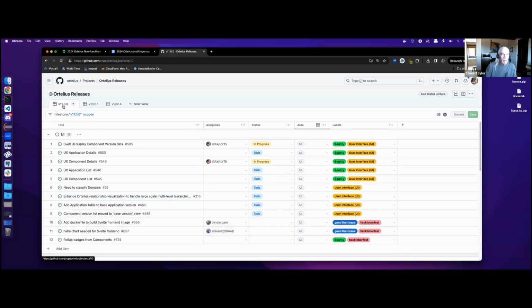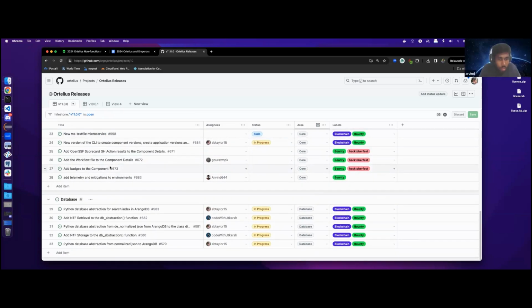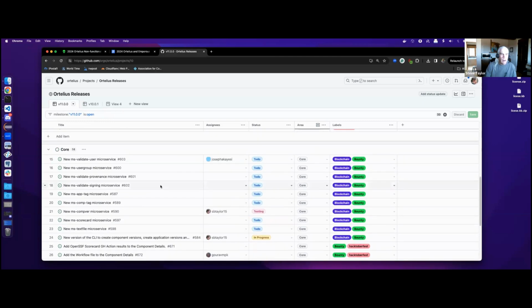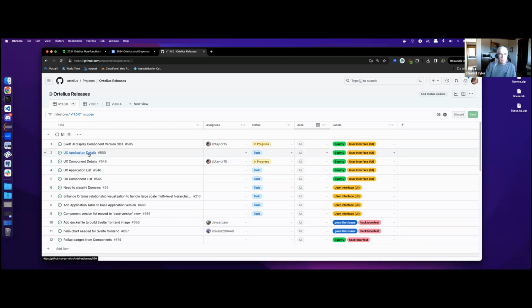So we have version 11, which is a new version, version 10, and then there are other views out there. These are the issues that are currently out there that need to be worked on. Like the one that's been assigned to you, Arvin, was this one around your open telemetry and adding the MITRE mitigations to the environments object. Those are out there. If there's not enough detail or they're not clear enough, let me know and I can go into the issue and add some more details.